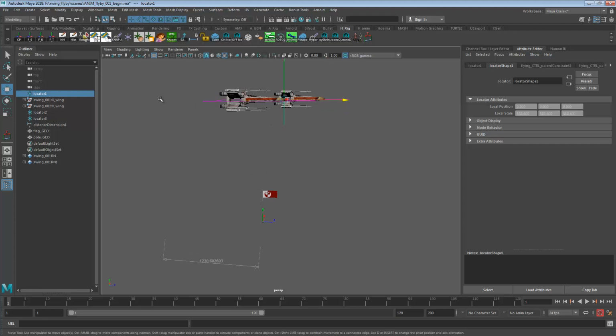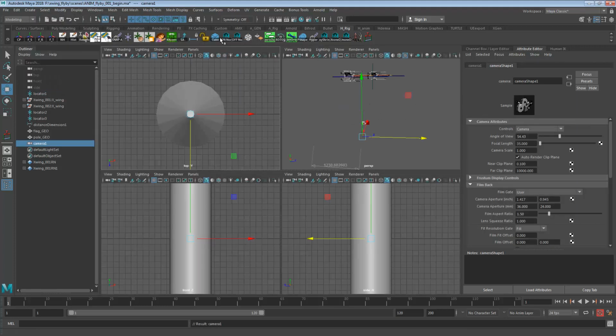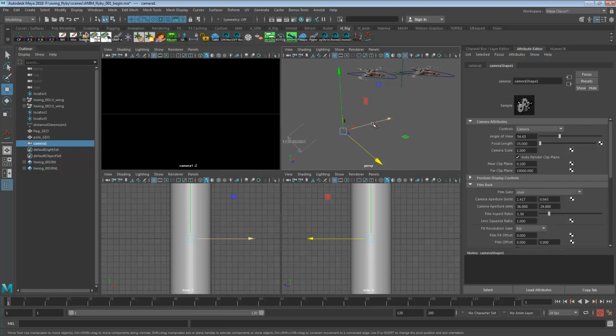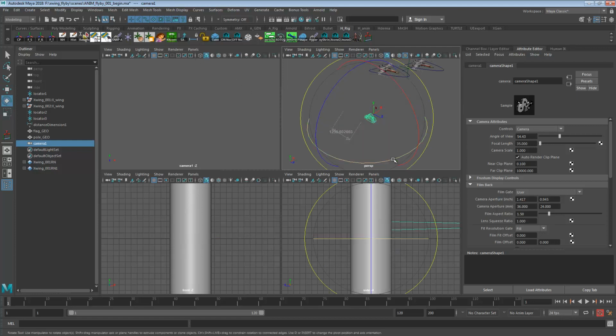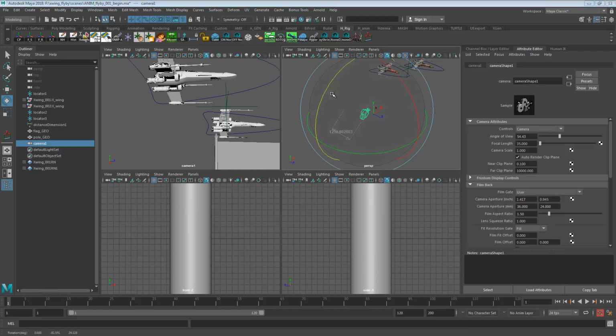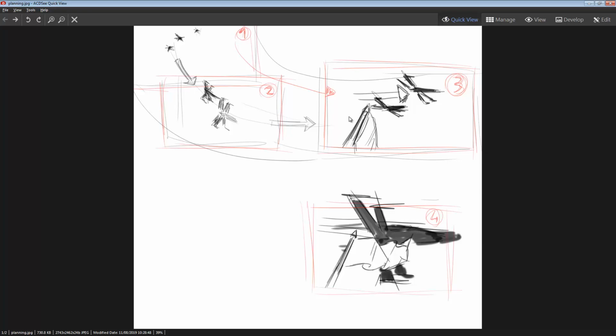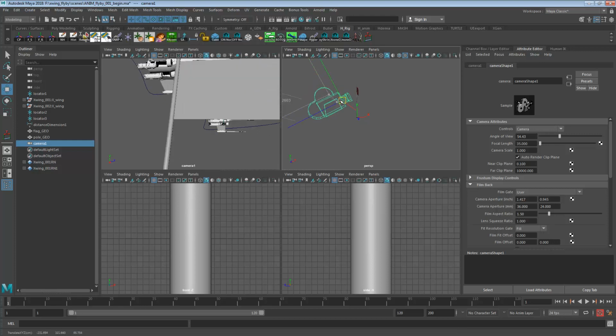So let's start from the camera. I will go Create, Cameras, Camera, spacebar to minimize the window and see the other views, and in any other view I will go Panels, Perspective, Camera 1, and that's going to show me the camera. You see that the camera is framing somewhere else. I can scale it up so that you see it a bit better. You see that the camera is facing the wrong direction here, so I will just rotate it, and you see now I'm framing the pole, and now I move it up, and maybe I rotate it up. After all, the planning was fairly clear about that. If you think of it, we are framing the pole and the flag from underneath. So we'll just move the camera a bit closer to the flag.